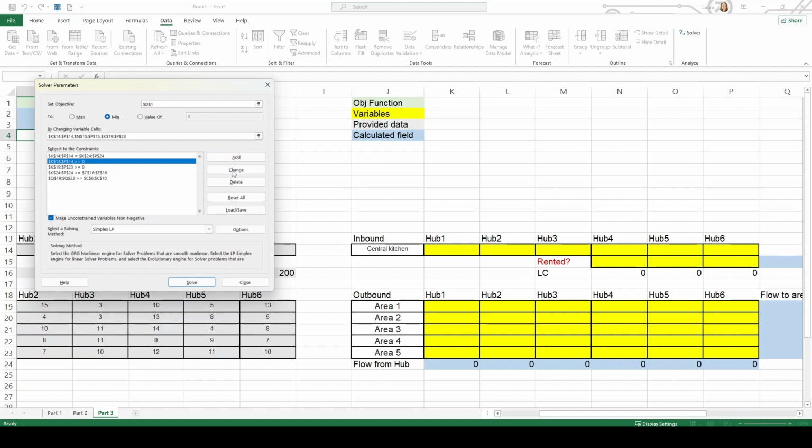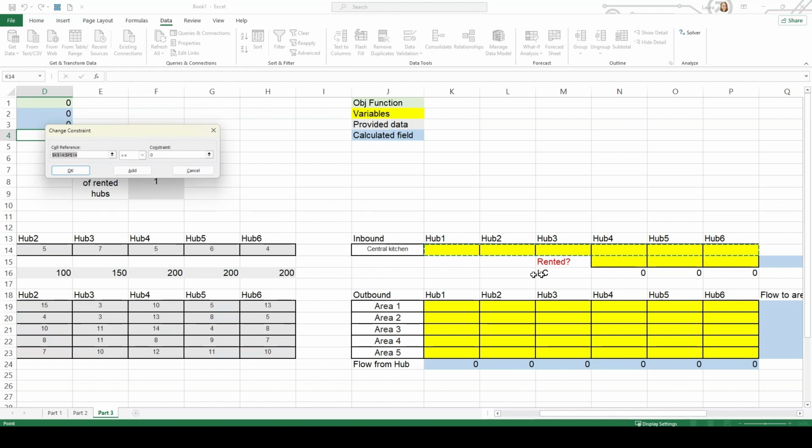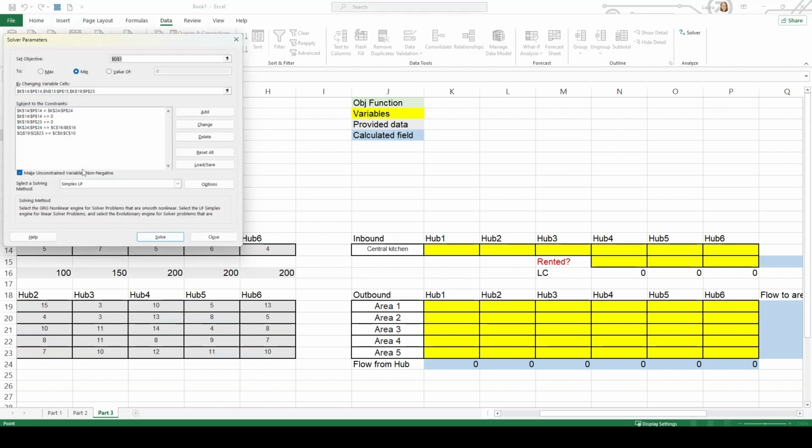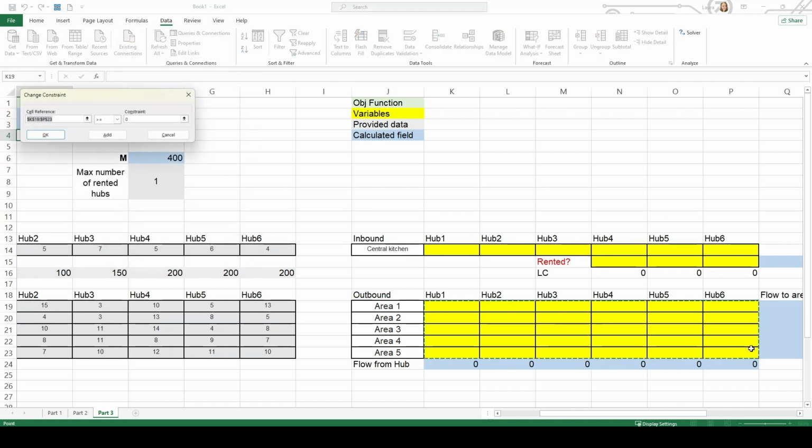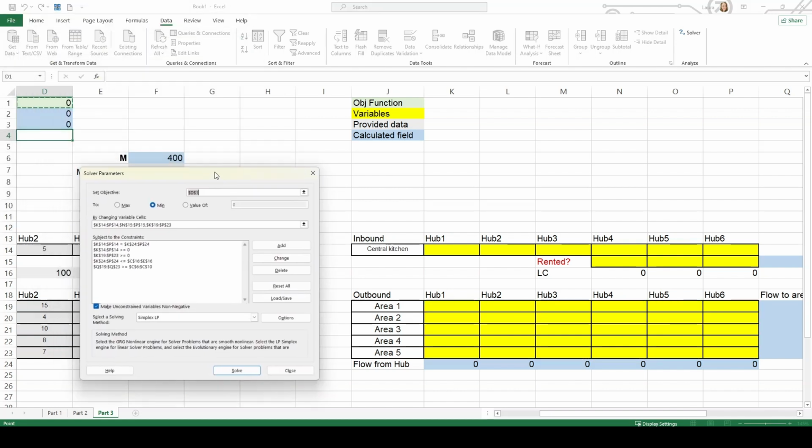The next one is the non-negativity constraint. For me, it's still considering all 6 because of the way I extended my table. So keep that in mind. If you didn't do it the same way I did, you need to change this array to include all halves. For me, it has worked perfectly.